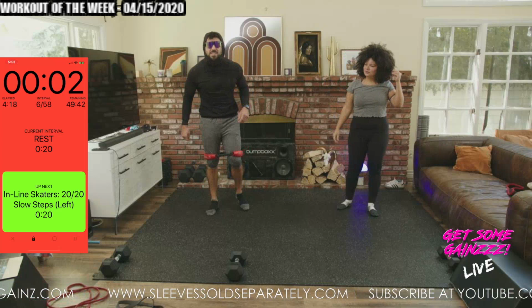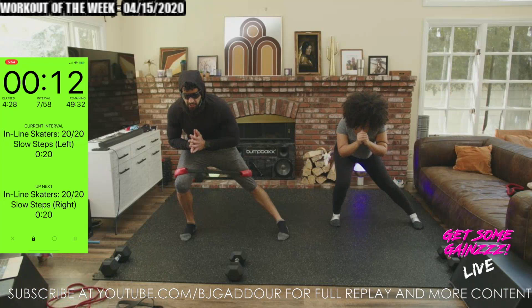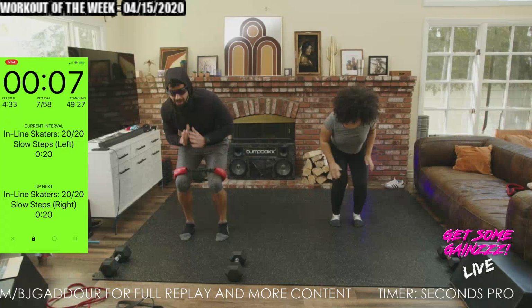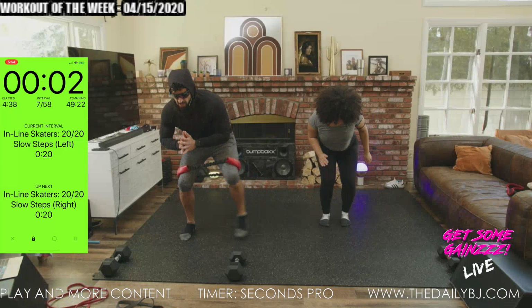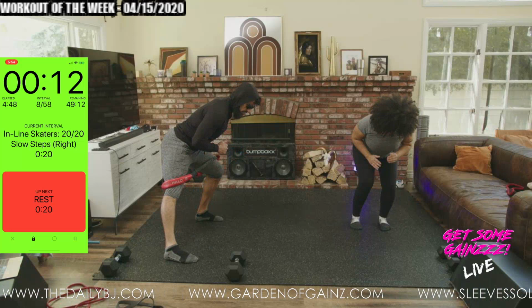Here we go. Sit down, hold it, reach. Bring it right back. Slow steps. Athletic position, reach. Naomi's just going body weight. Keep most of the weight on the inside leg. Actively push out with the lateral hip. The mini band just gives us a driver to work with. We're going to switch directions here in 1, 2, there we go. Same thing, other side. Different view, reach, come back. Feel that planting, push away.